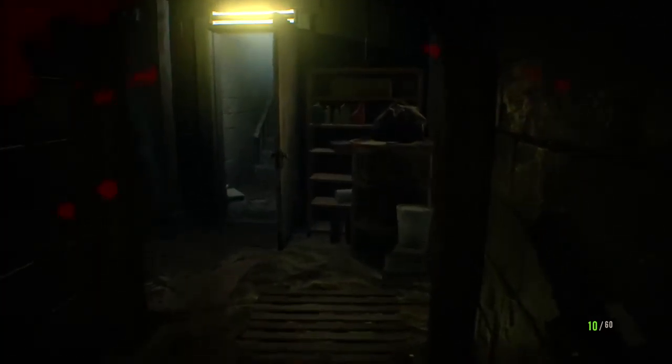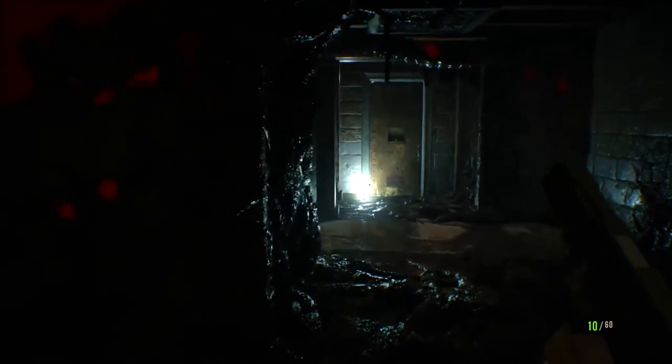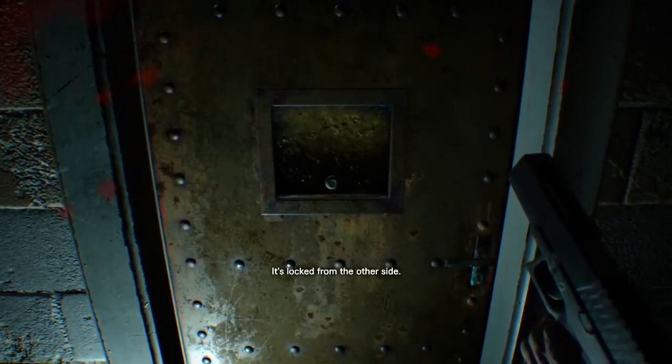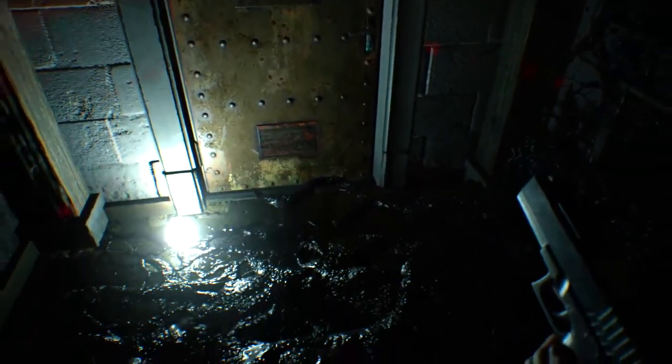Let me check the other side first. Doesn't look like there's anything on the ground here. Same thing there. Oh man, I'm getting the heebie-jeebies. What's that? It's locked from the other side. Okay. Probably a whole another circle. We're gonna come out the other way.